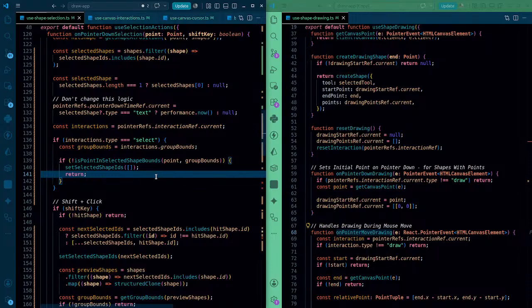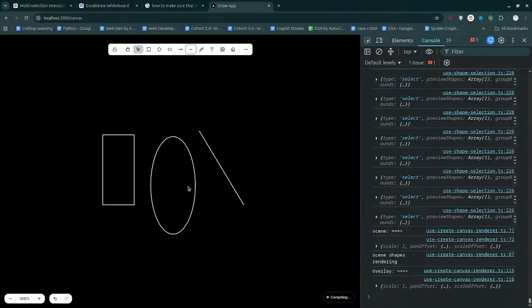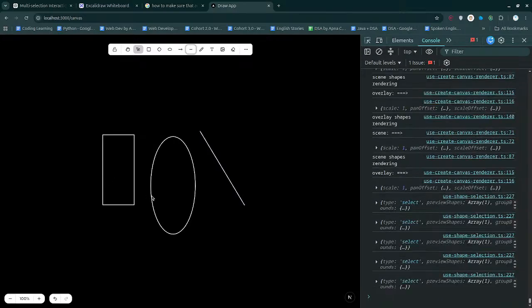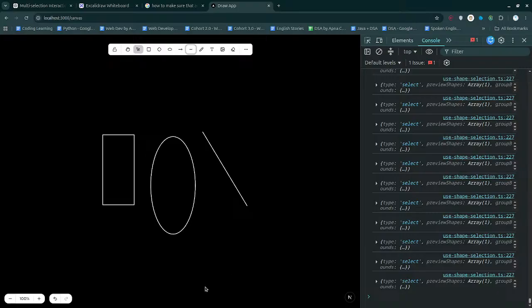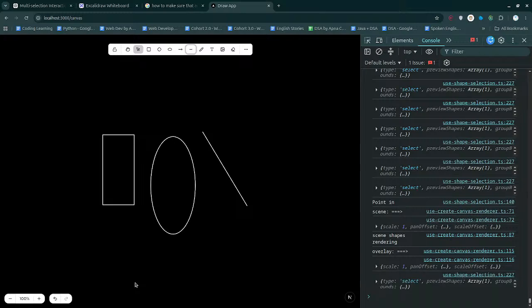Is point in selected shape bounds? That simply means the point is not in the selected shape bounds, but in here.